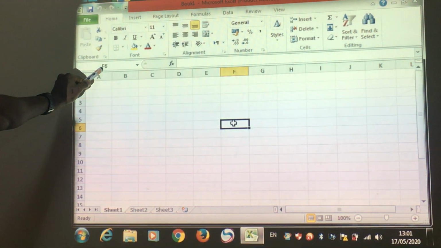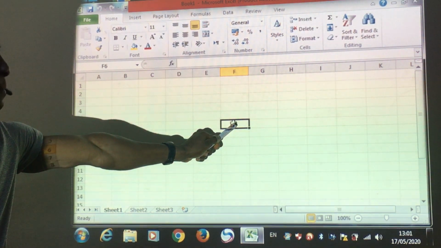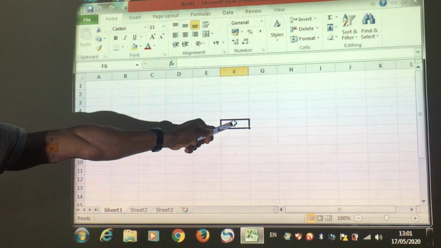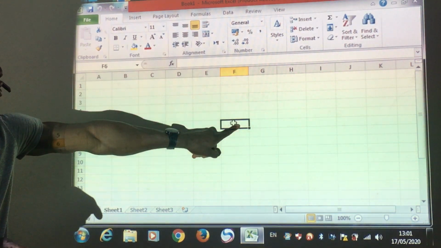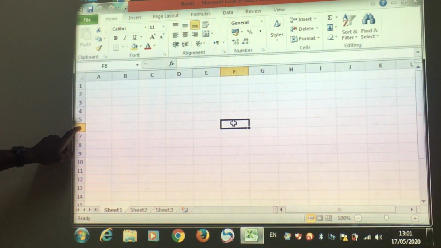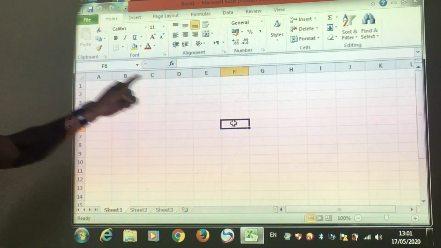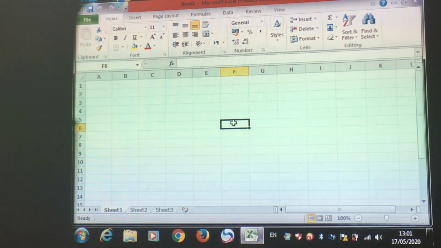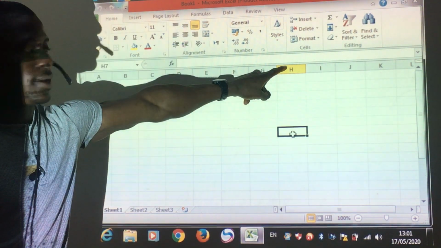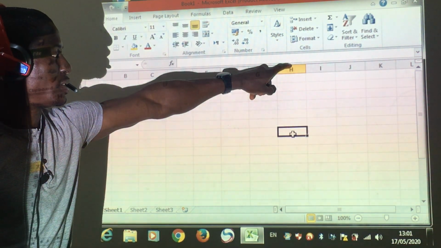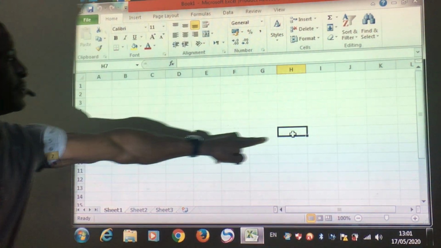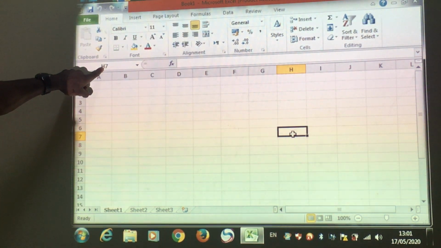The name is now F6. F, column F, met row 6 here, and that forms the name of this cell, F6. Now, if you click another place, column H, met row 7 here, and that forms the name H7.